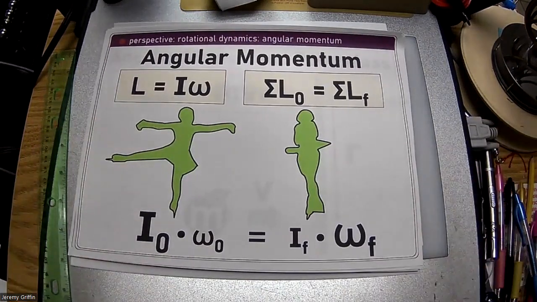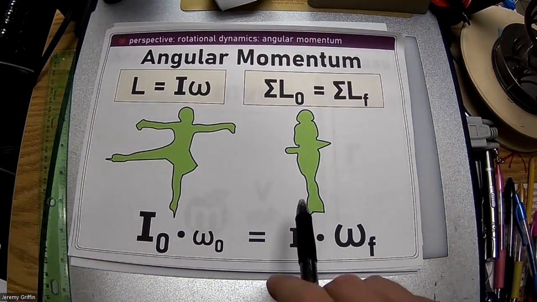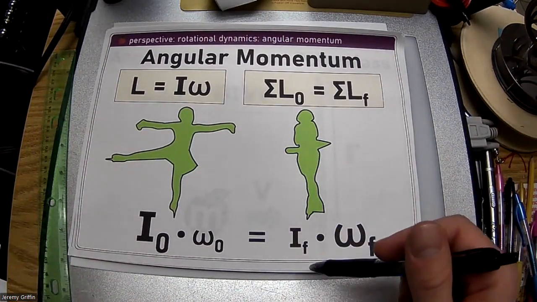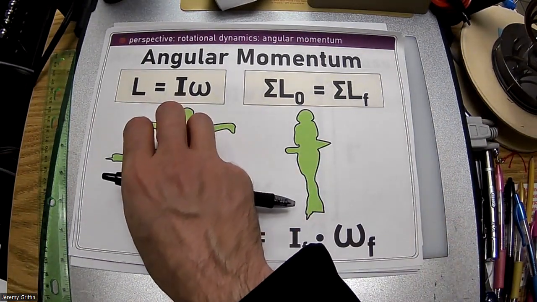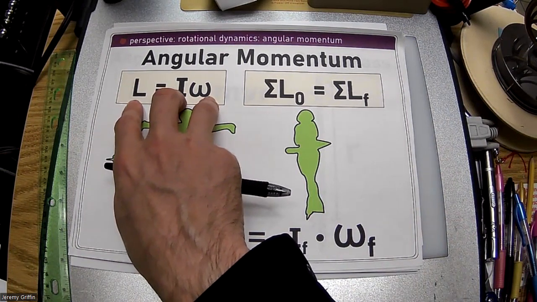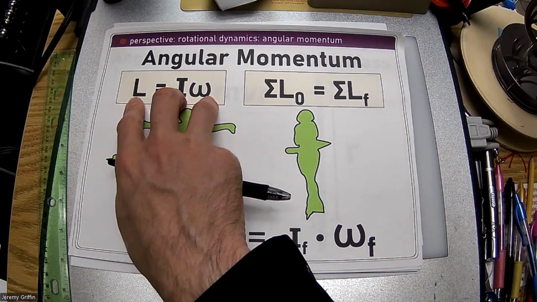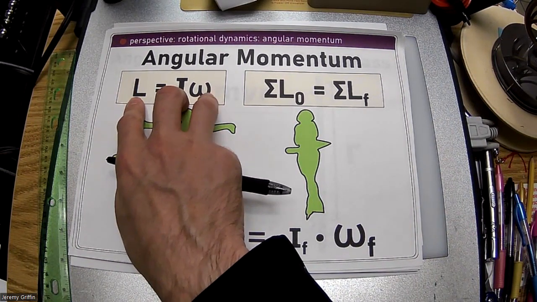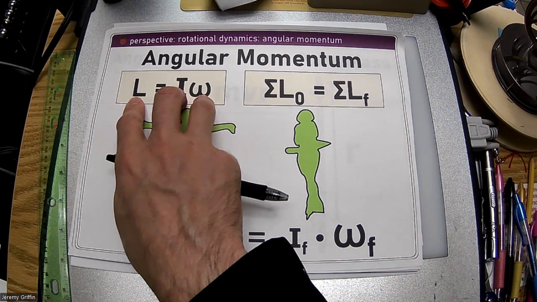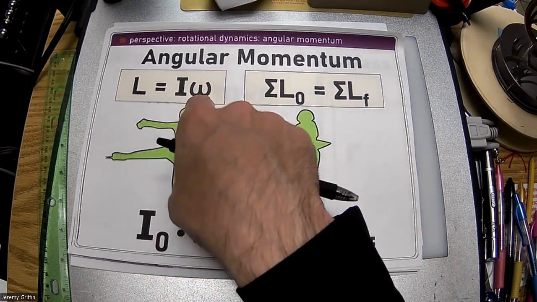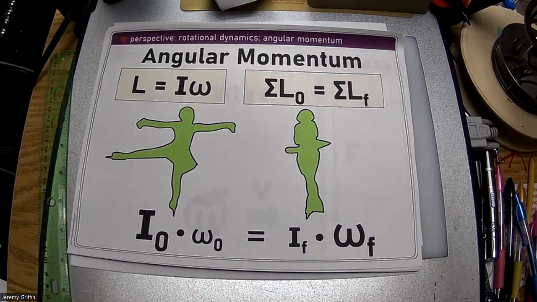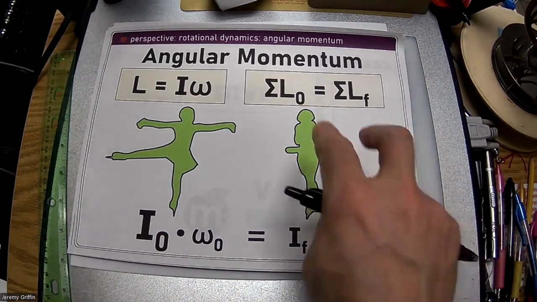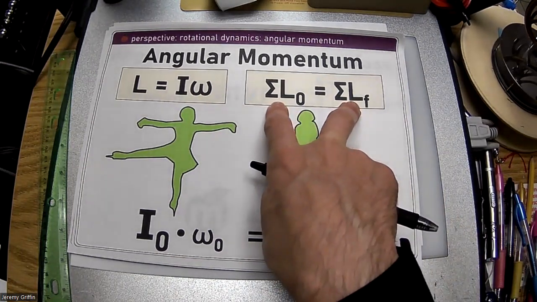Angular momentum, here's a new concept. A classic example of conservation of angular momentum is the figure skater. Remember, regular linear momentum was mass times velocity. The rotational version of that gets capital L instead of lowercase p. That's I times omega. Instead of mv, it's I omega, so we have rotational inertia times angular velocity. And remember, that property is conserved in closed systems. So that's what this box says here.